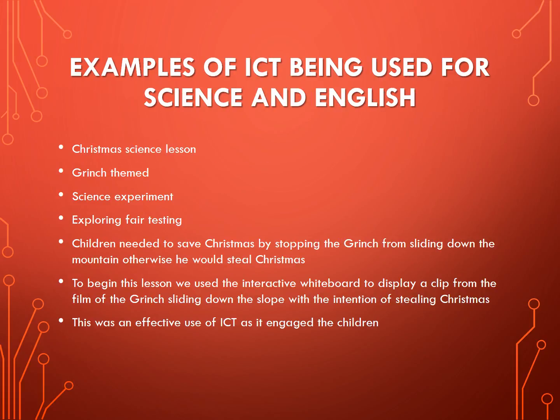A good example of ICT being used during an English and Science cross-curricular lesson is during the Christmas lesson, which was Grinch themed. A science experiment was conducted in order to explore fair testing. The lesson was based around the children needing to save Christmas by stopping the Grinch from sliding down the mountain. Otherwise, he would steal Christmas.